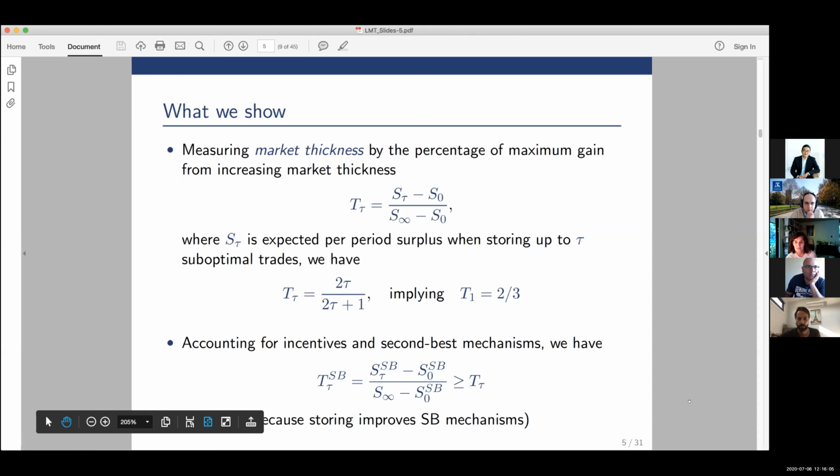Okay, this is the setup. Recapping basically what we had with a little bit more precision. So here I'm introducing the symmetric binary type setting. So the buyer's type can be V lower bar or V upper bar. The seller's cost can be C lower bar or C upper bar. We assume this ordering here. So high value buyer can trade with any seller to mutual benefit, and the low cost seller can trade with any buyer type. But the high cost seller and the low value buyer cannot trade with each other, to mutual benefit.